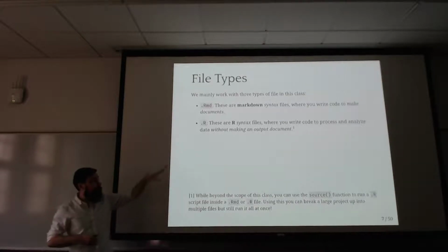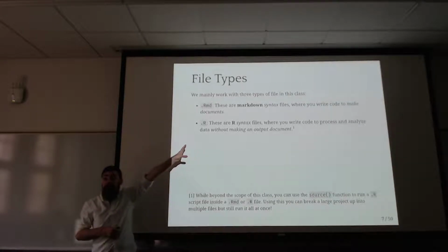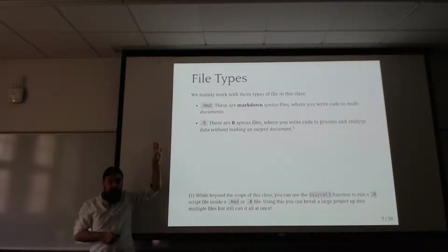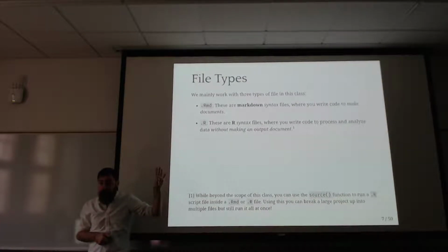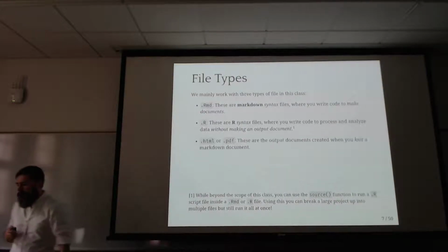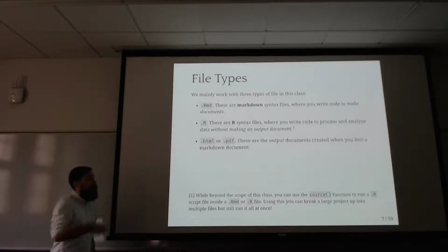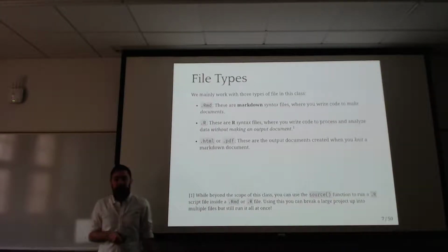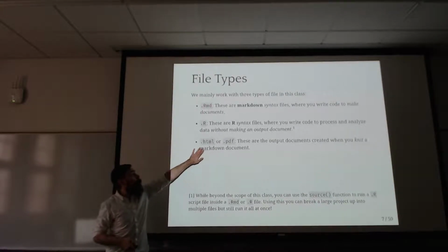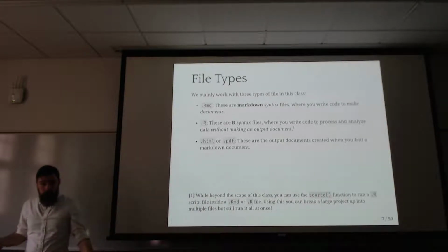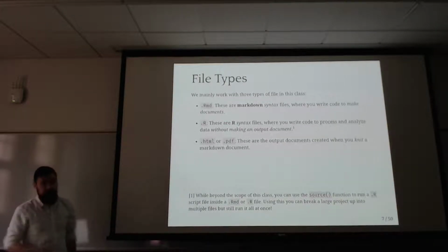In this class, I don't focus much on using R script files because R script files work exactly like the inside of a markdown chunk. Nothing special about them. Markdown's a little trickier, so we focus on that in this class. Lastly, there are HTML or PDF documents. In this class, mostly HTML. These are the output documents created when you knit that .Rmd file. These are the output. That is the input. Okay? When you turn in your homework, you turn in the first thing, and you turn in the third thing right there.